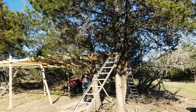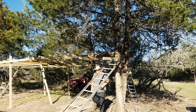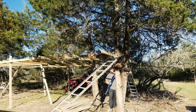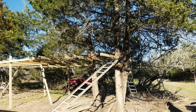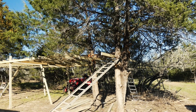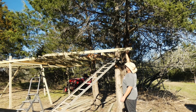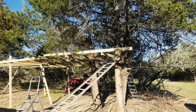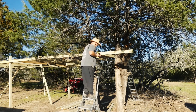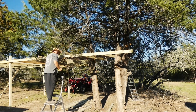I use aluminum extension ladders as a brace — using them exactly for what they're leftover good for, to hold up these rafters. Then I'll grab a level, pick one rafter on each end and level it out. Then I can run a fascia board across it and that gives me the straight line. If I did each rafter uniquely I'd end up with all kinds of curvature. I've got one end stabilized and now the other end, then I'll mark two-foot on centers and put the rafters in exactly where they belong.